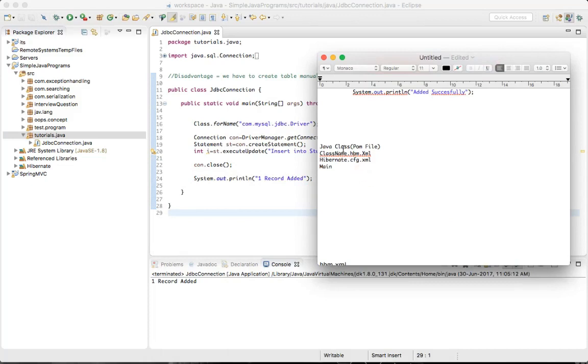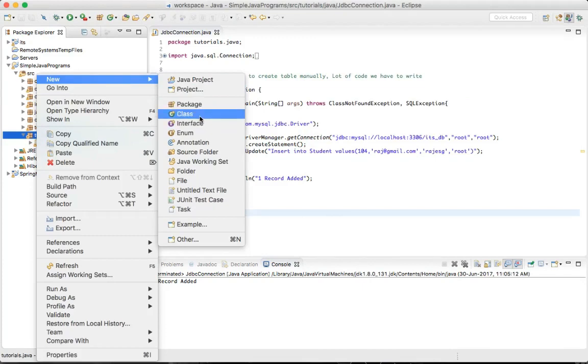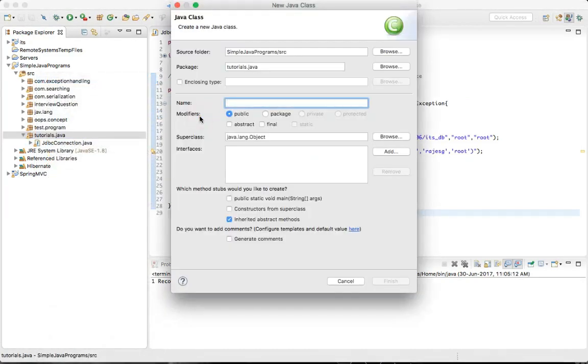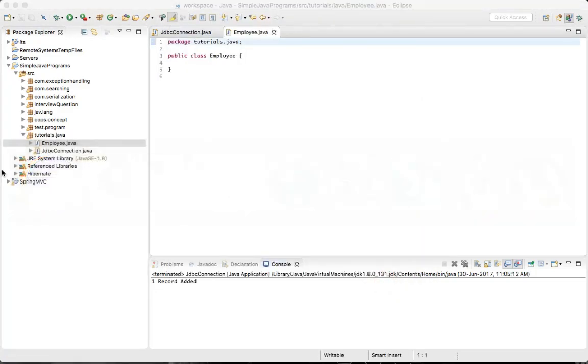As you can see, we need a Java class. So let's create a Java class. It is also called a POJO, a plain old Java object model. Let me create an Employee POJO.